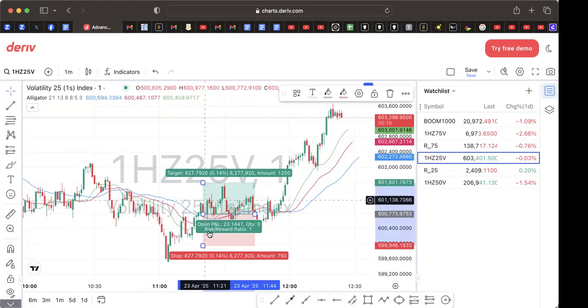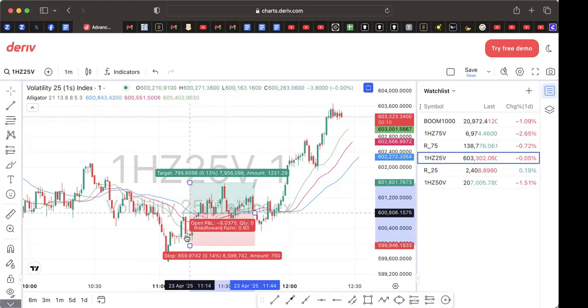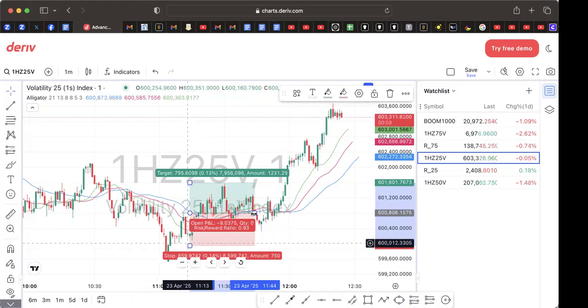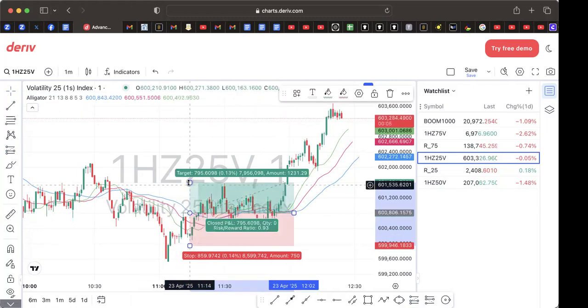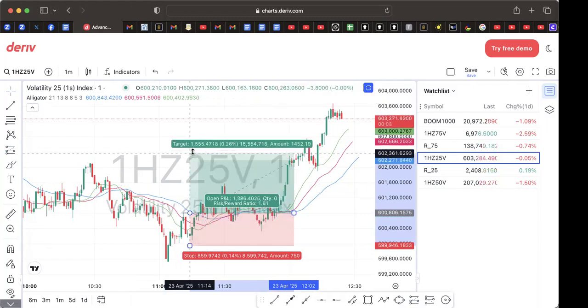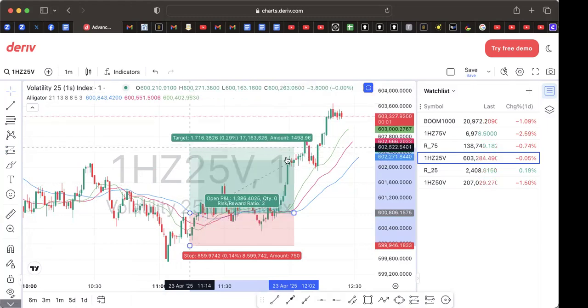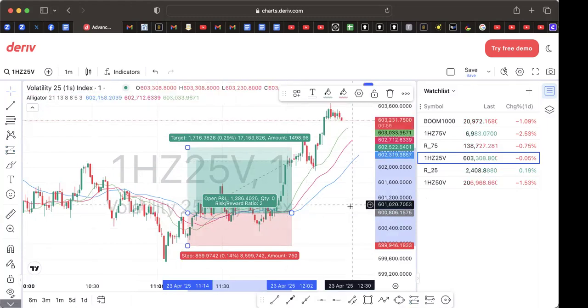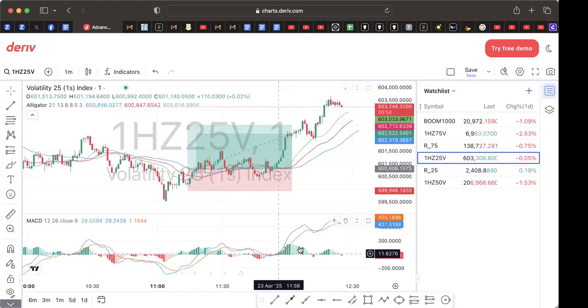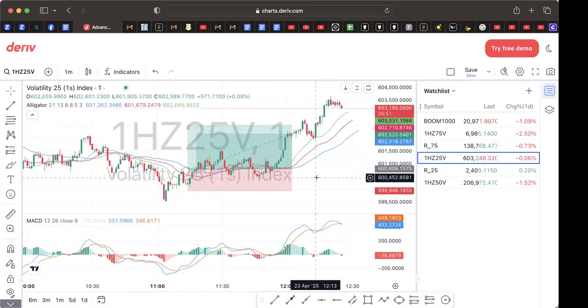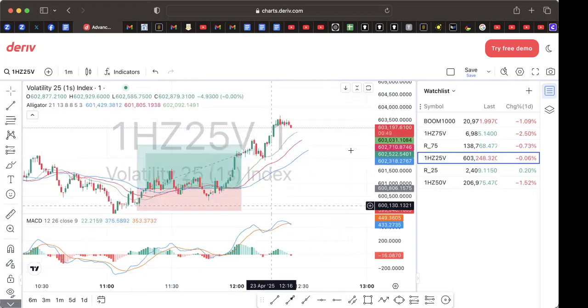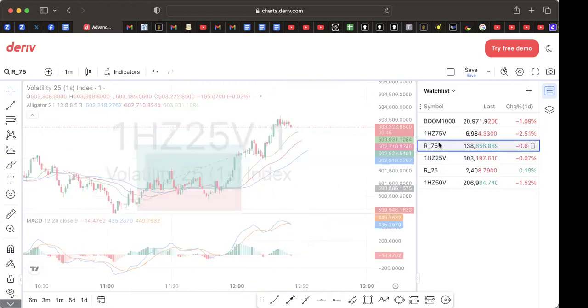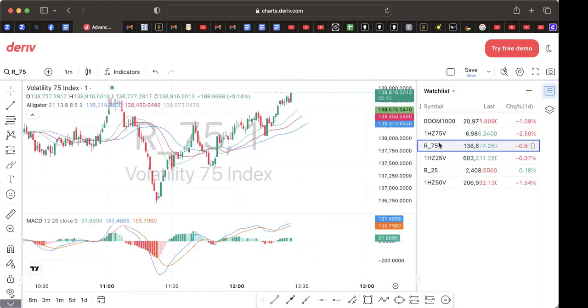But look at what happened. Your stop loss is supposed to be just immediately below the lips, but there's a swing low immediately below it. That's where your stop loss is going to be. Right? Take profit 1:2. So this is 1:2, and then you are good to go. Right? So this is very, very simple. And now, like I told you, you want to see momentum, and now look at it. This momentum on the oscillators will give you more confidence to say, I'm holding. You get it? I'm holding, right? To ride the market as much as possible.